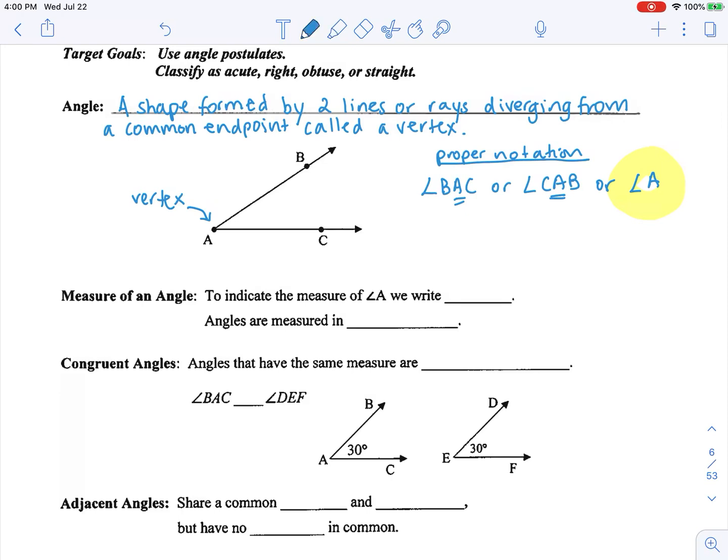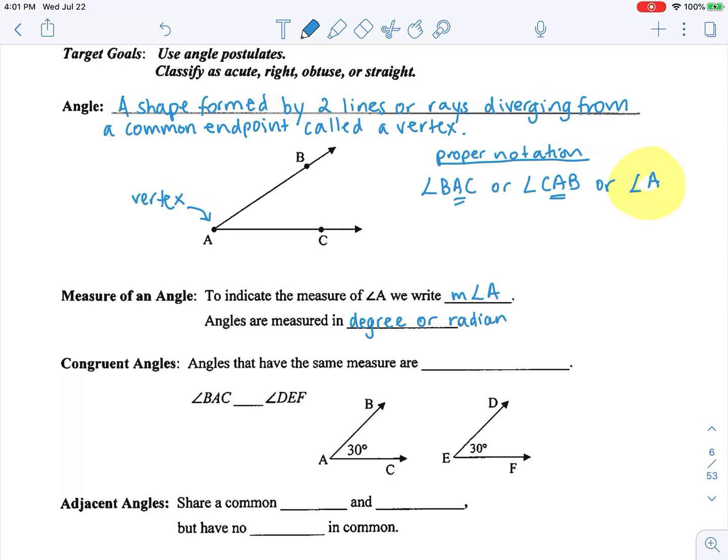When we're measuring an angle and we want to talk about the measurement of an angle, we stick a letter m in front of the angle symbol. So the measure of angle A, for example, could be 30 degrees, or pi over 6 radians. As many of you know, angles are measured in degrees. And as we advance to trigonometry next year, we'll learn how we use radians to measure angles in a more efficient manner and how to convert between degrees and radians.